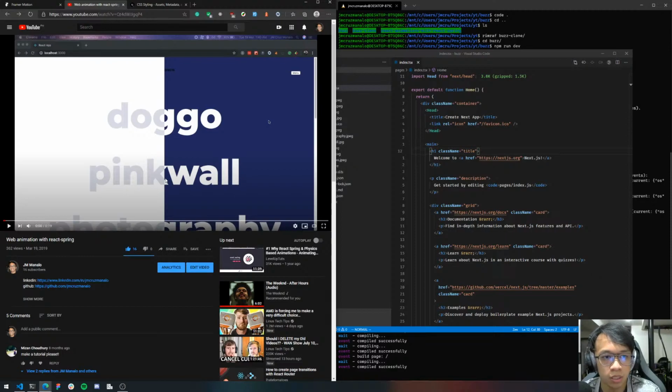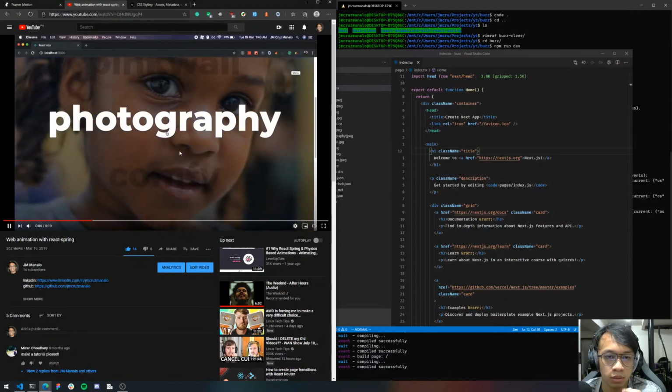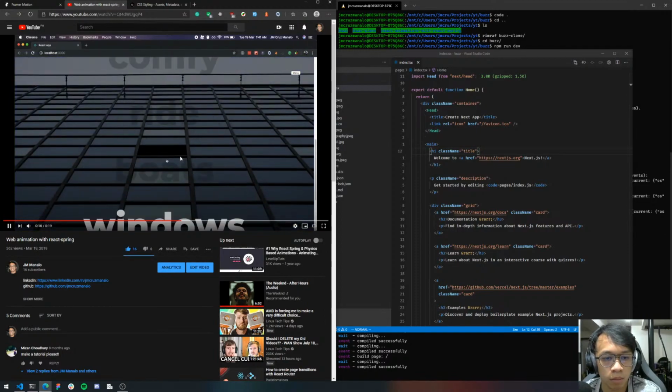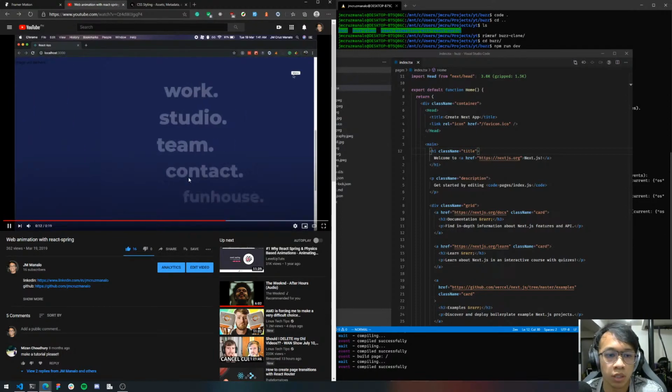Now the original tech stack for this web animation was a library called ReactSpring, but I'm going to be changing that to Framer Motion, mainly because I think Framer Motion is easier to use and the mental model of it is much simpler compared to ReactSpring, where there's a lot of going back to hooks when you just want to animate the JSX element, which doesn't make sense sometimes. So this is going to be the first major project I'm going to be using Framer Motion on.